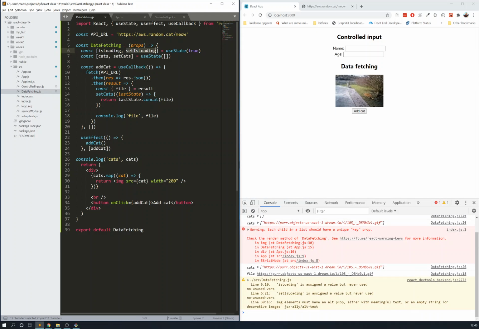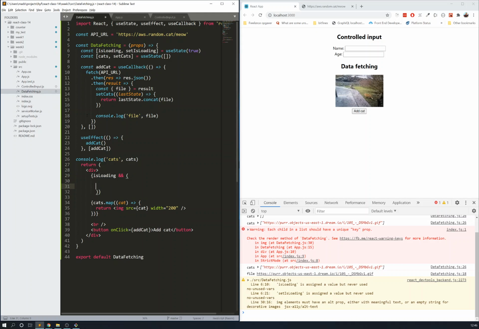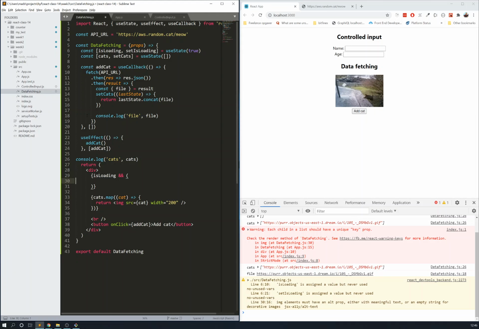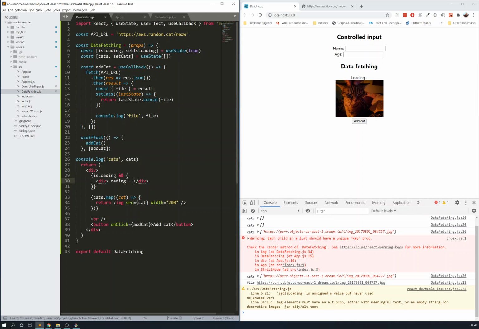We know the thing that loads is this API request. Let's just try first to add this down here. I'm going to say if loading is true, we're going to show a little span, a div. Let's just make it a div called loading. Could be an image or something, but now it's just this loading tag. So you'll see here loading, and then the image shows up. Because we never update the state here, it's just set to true, so it's just going to be loading constantly.